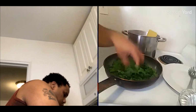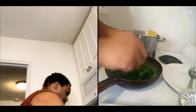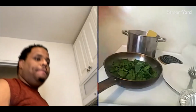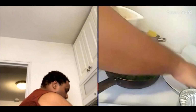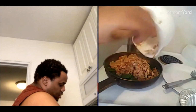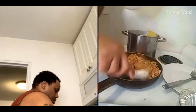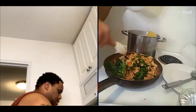Welcome back, everyone. All right, so I have my spinach here crumbled up. We're about to saute it on a low fire. You want to make sure that you crumble up your spinach. You just need a handful to cover the pan. I also added a little bit of butter. And so our salmon and shrimp is here. We're going to put our mixture all in here together and let it saute. Let it all mix together. You just want your spinach to melt a little bit.